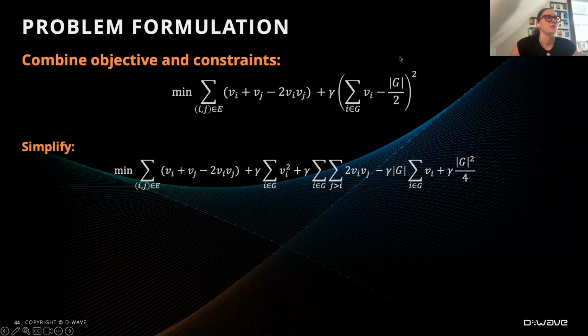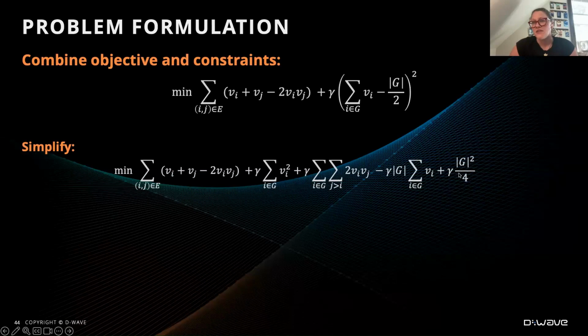We'll get 2 of those when we multiply these things out, so the division by 2 disappears. And then also we'll multiply this n term by itself, and so we get this expression here as well. Okay, so those are all those expressions. We can simplify this a little bit further. One thing we can notice is that this term right here is a constant in our binary variables. So there's no binary variables attached to this term.